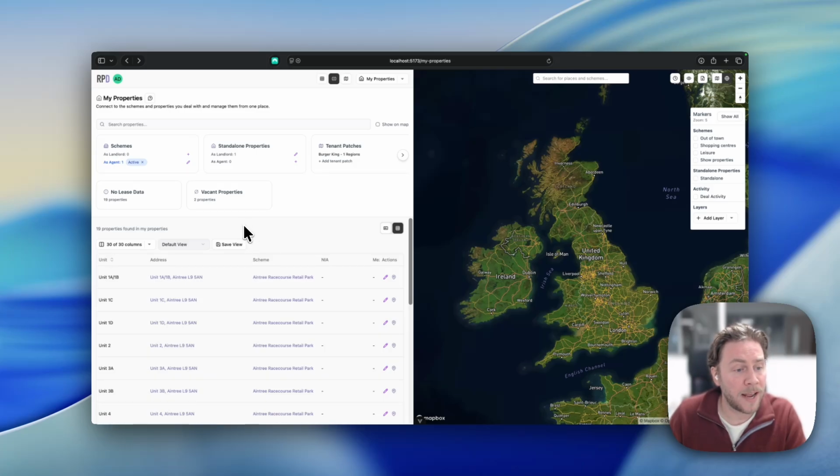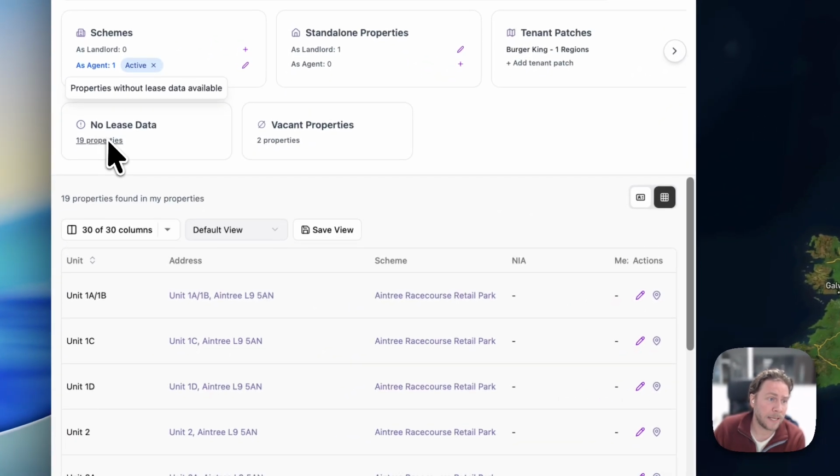Okay. Now, the next thing that you might have noticed is this second row of cards. Now, the exact information shown on this second row is going to vary because they depend on the properties themselves. So right now you can see that we've got 19 with no lease data, and we've got 2 that are vacant.